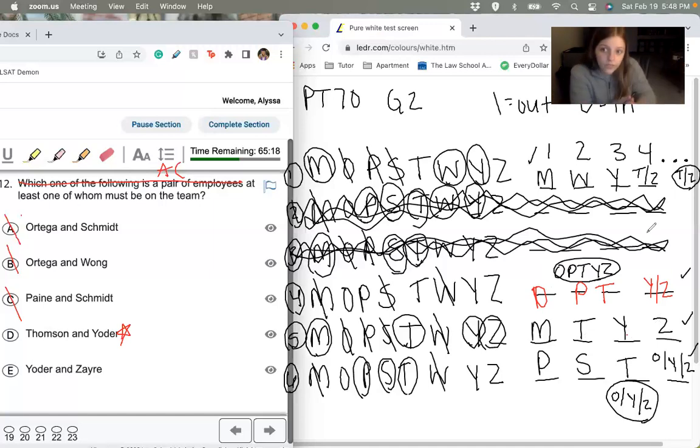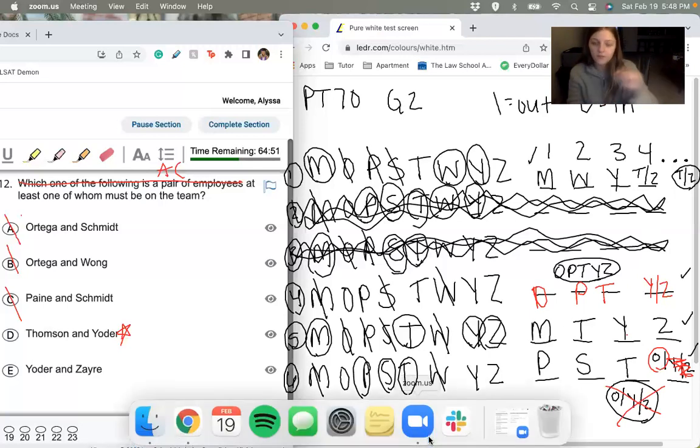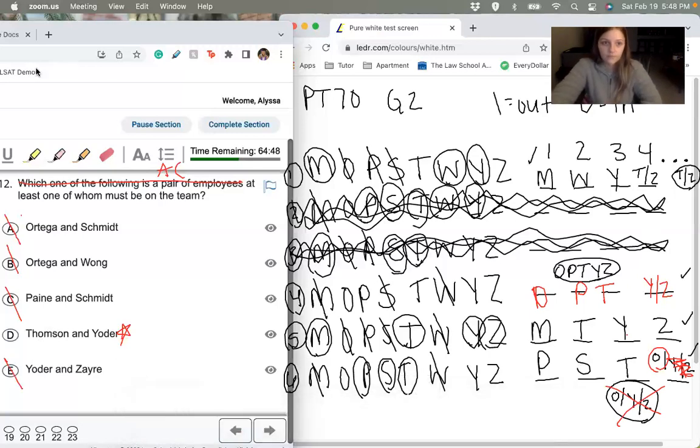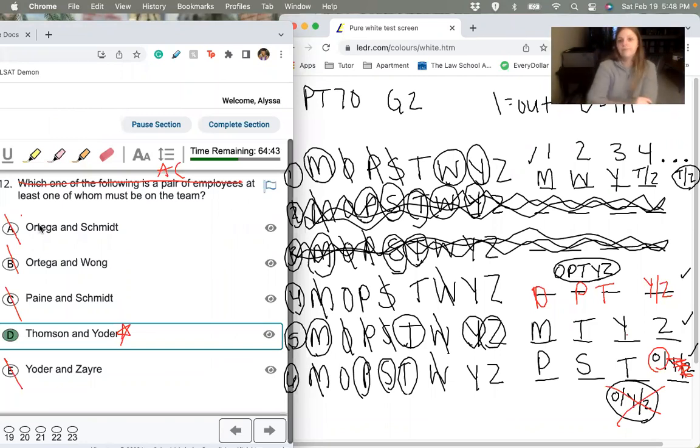In order to fully exclude E, it has to be false in my last world. If it is not false in my last world, I have messed up somewhere gravely. We'll see. In my last world, I can totally exclude Y and Z, because we can take out Y and Z over here and just have O. We don't have to have a floater. So I could make a world where I don't have Y or Z, and this is what it would be. That one world is what makes E wrong. And that is why our answer choice is D.